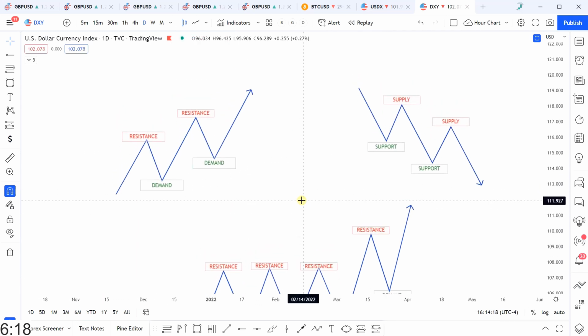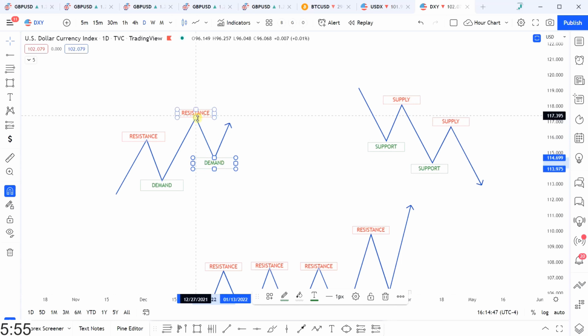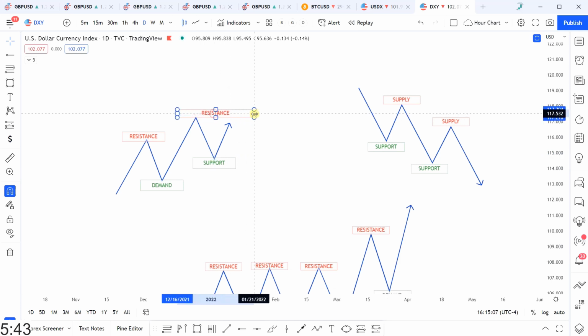Looking at this within a trend, we see price makes an impulsive move, and where it stops becomes a level of resistance. It pulls back to demand. That demand will break this level of resistance and form a new level of resistance, and they continue doing that, pulls back and forms demand. If price did this instead and came up here, pulled back from resistance to this level but failed to break this level of resistance, then this is no longer demand, this is just a level of support, and then this becomes a strong level of resistance.